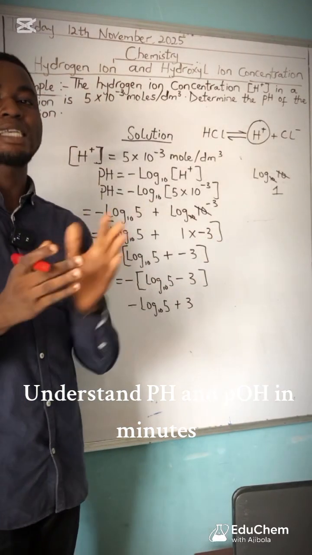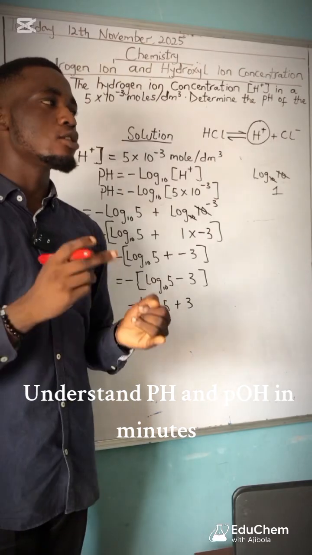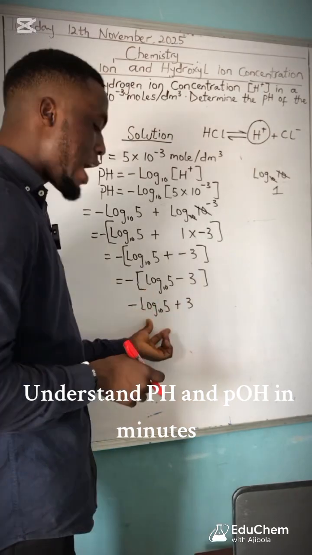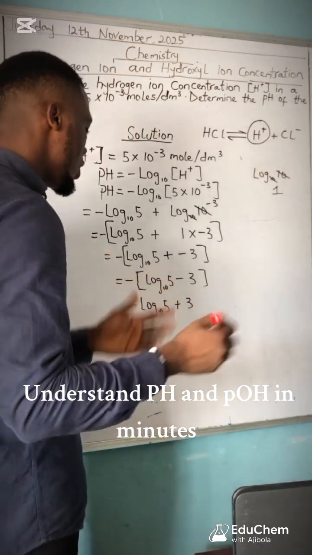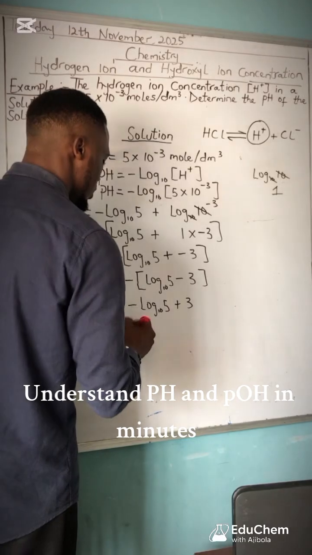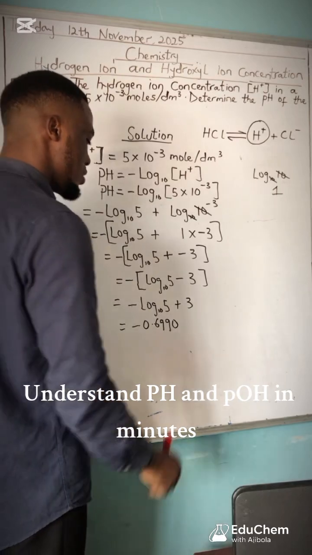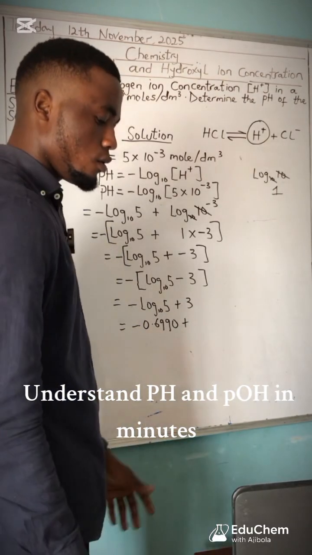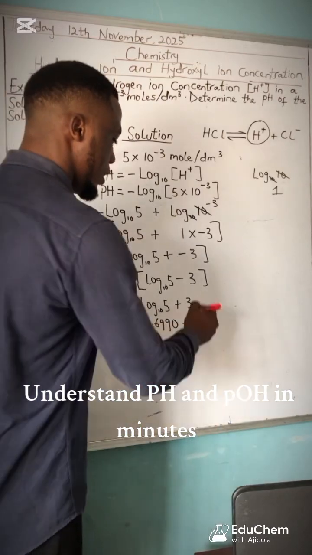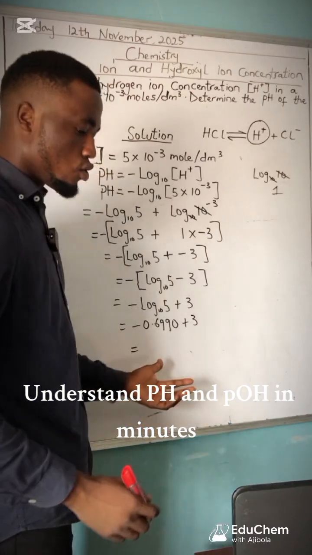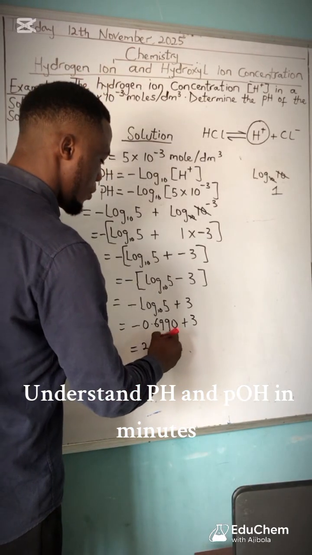Now we need to understand certain logarithm constants such as log 3, what is log 5, and what is log 2. So here now log 5 would give us 0.6990 if I'm not wrong. So definitely I have this as minus 0.6990, right? So plus, now let's see it now. So that's going to be plus 3. So now this plus this, please look up, that's going to give us 2.30.